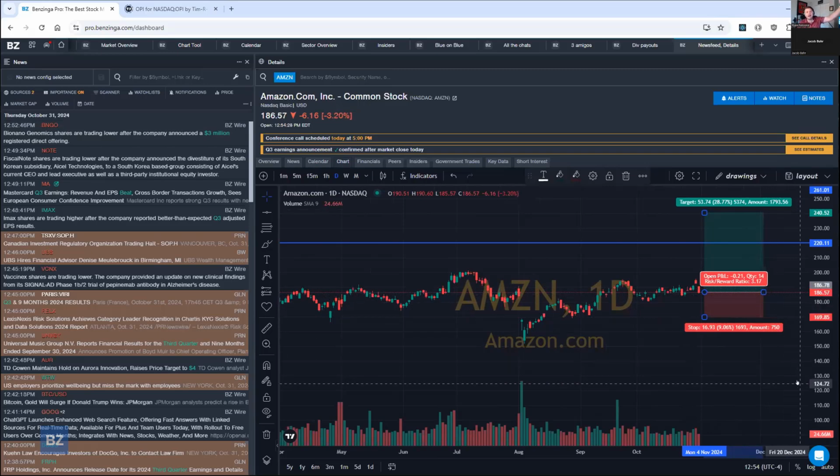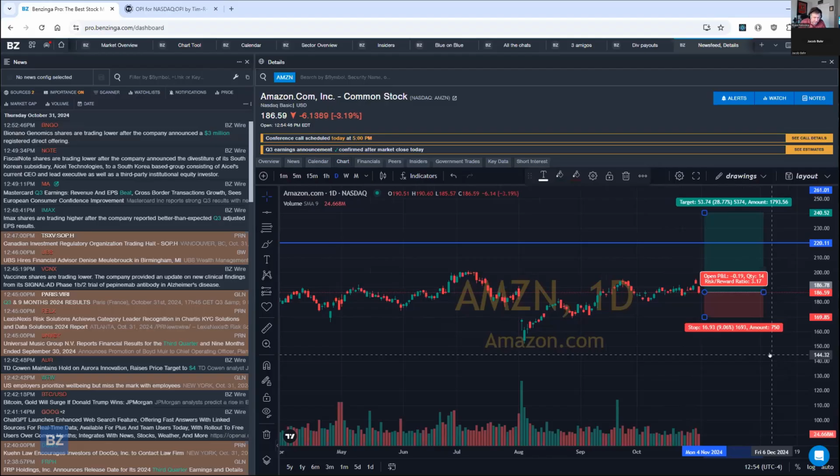So 3 times the amount of potential reward versus what I'm willing to risk to the downside. Again, there's no right or wrong parameter here. You're the person that determines if something is right or wrong. You're also going to be the one to determine what your position size is for this.